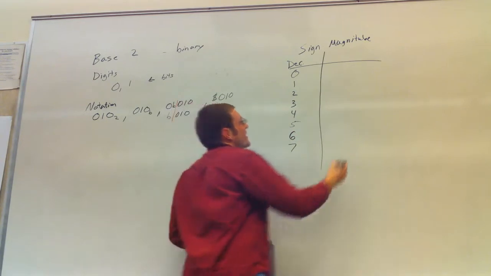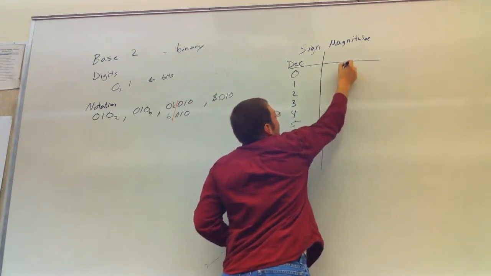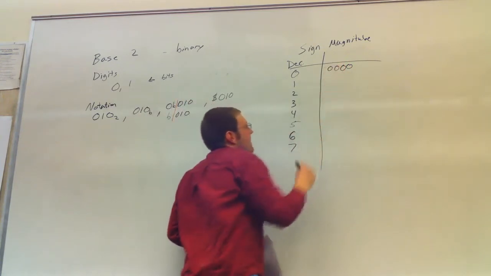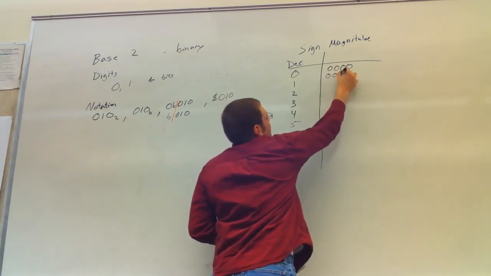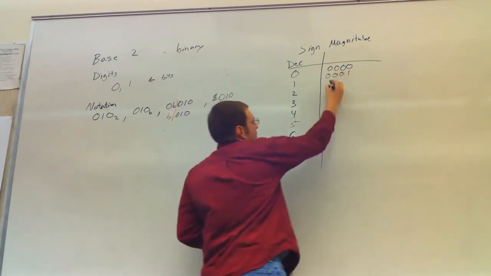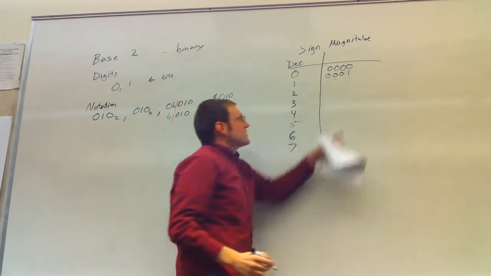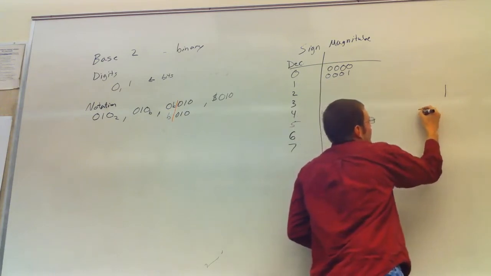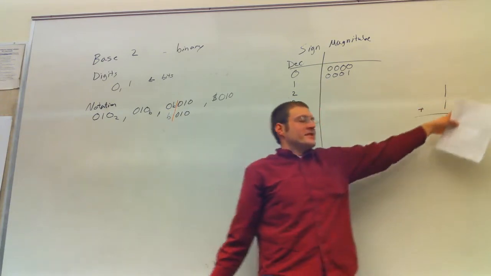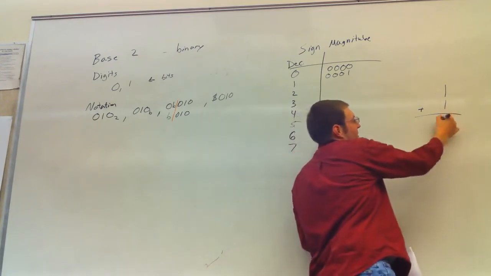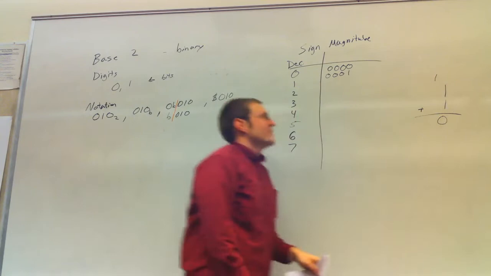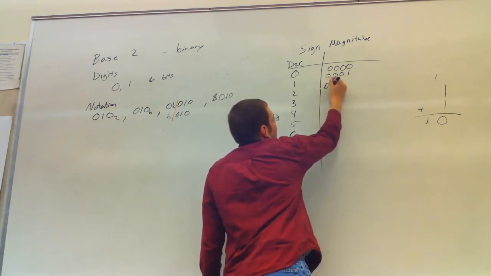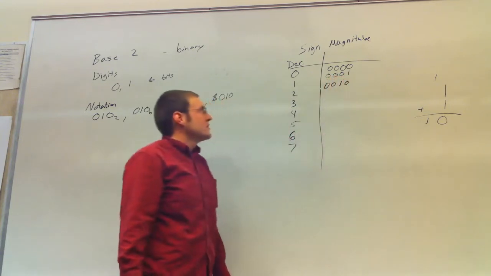Alright. So in binary, same kind of thing, we go 0, but I'm going to use 4 bits. So we go 0, 0, 0, 1. We use the same notion we did in the decimal system. I keep adding 1 to a number, but I only have 2 digits, so I go 0, I carry the 1, I drop 1 down. So that means 2 is represented by 0, 0, 1, 0.